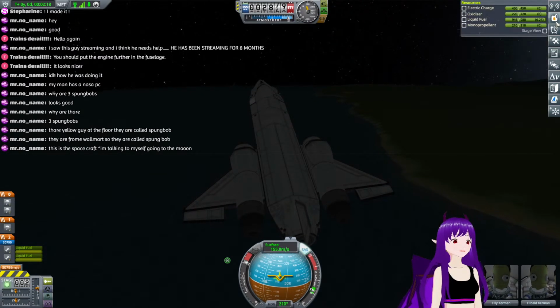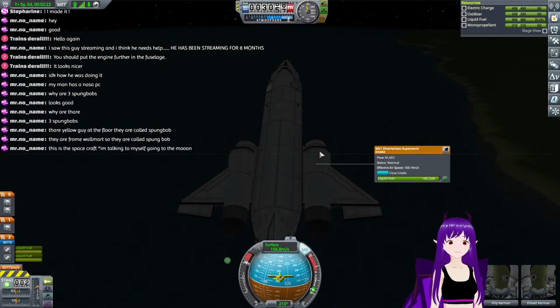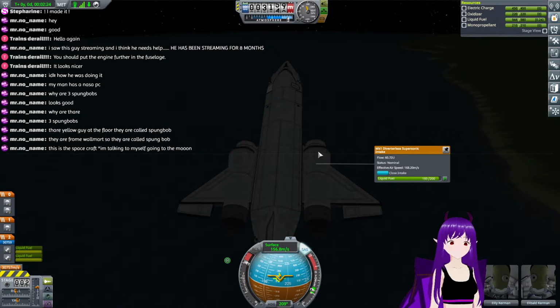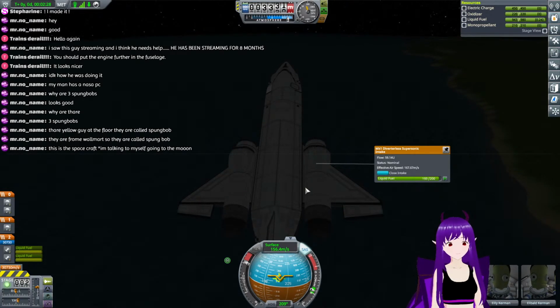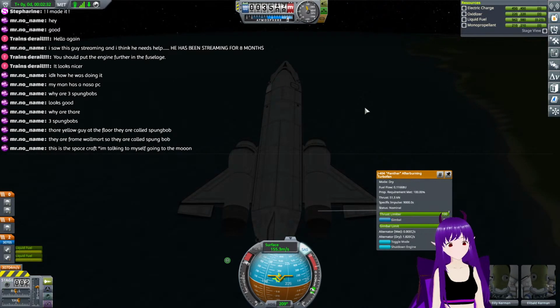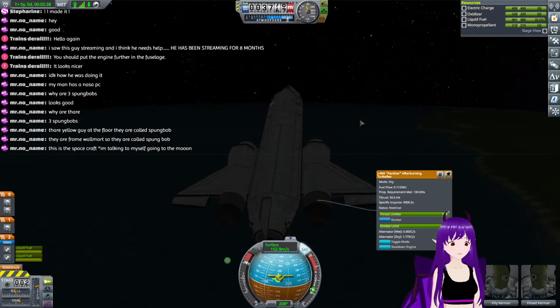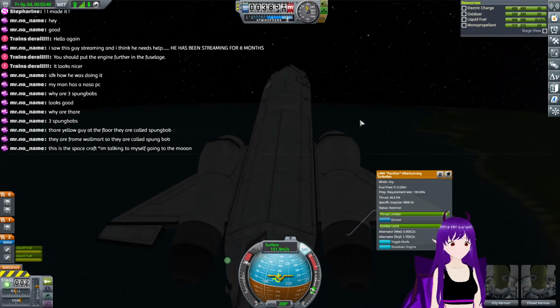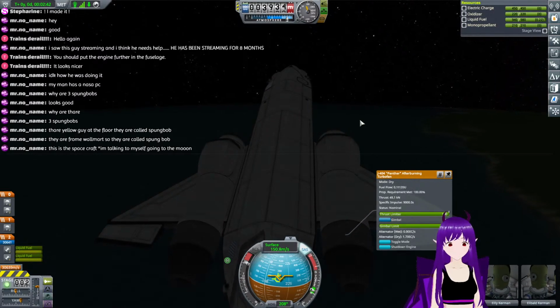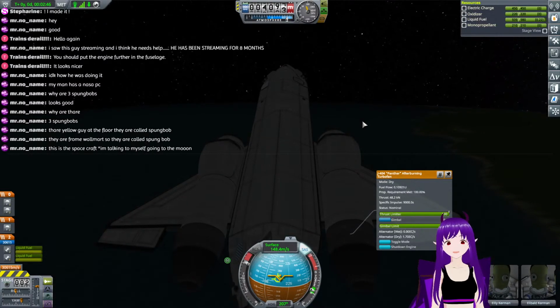Air intake's probably good as well. Yep. Let's check out engine characteristics. We're losing a little bit of thrust. Not sure why. But we're still climbing.